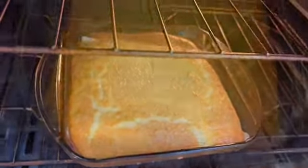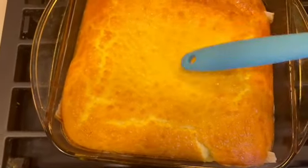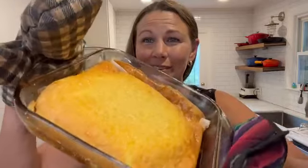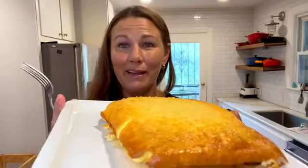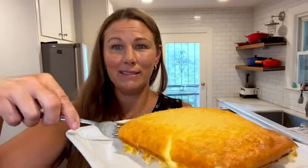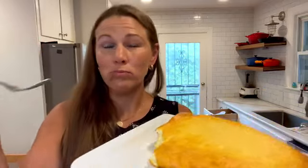Yay! So you can see now, it's not jiggling anymore. The middle is set. Okay guys, here it is. It's very fluffy. It's very hot. As you can see, my paper is kind of sticking through, but anyway, you can see it's very fluffy. And so here I took it out of the pan, and let's try a bite. So you can see how fluffy it is. Delish.